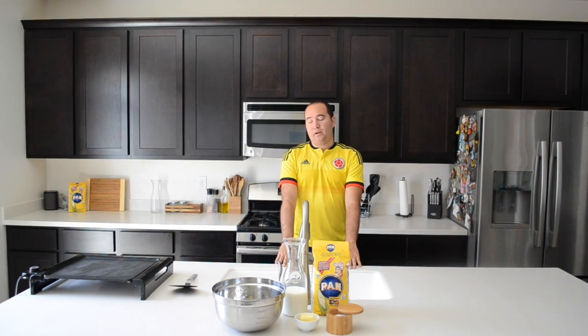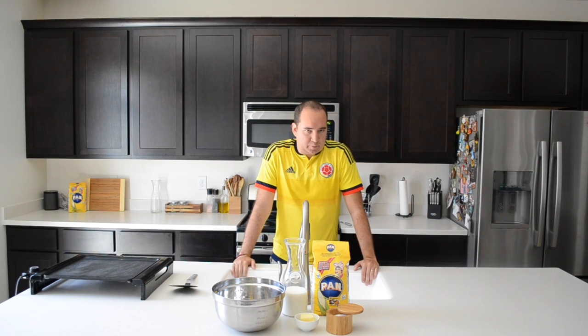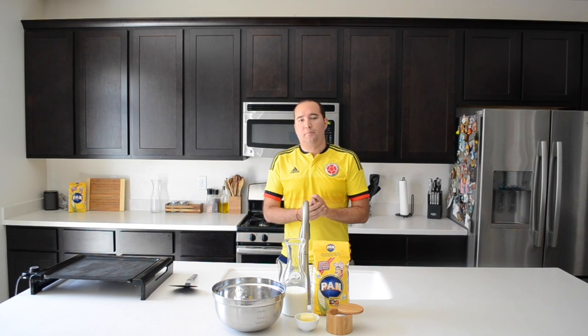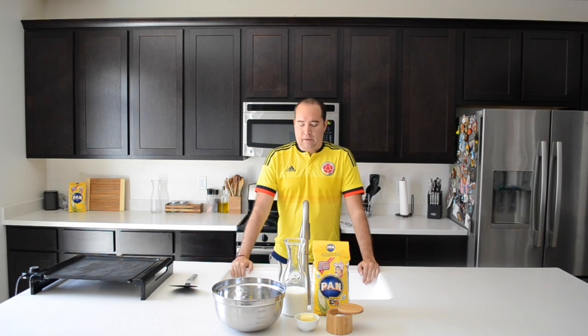Not only that, we are going to actually master the arepa today. And what we're going to be doing is a little experiment where we use the same base recipe and we tweak or alternate ingredients to find the perfect moisture, the perfect texture, and the perfect flavor.